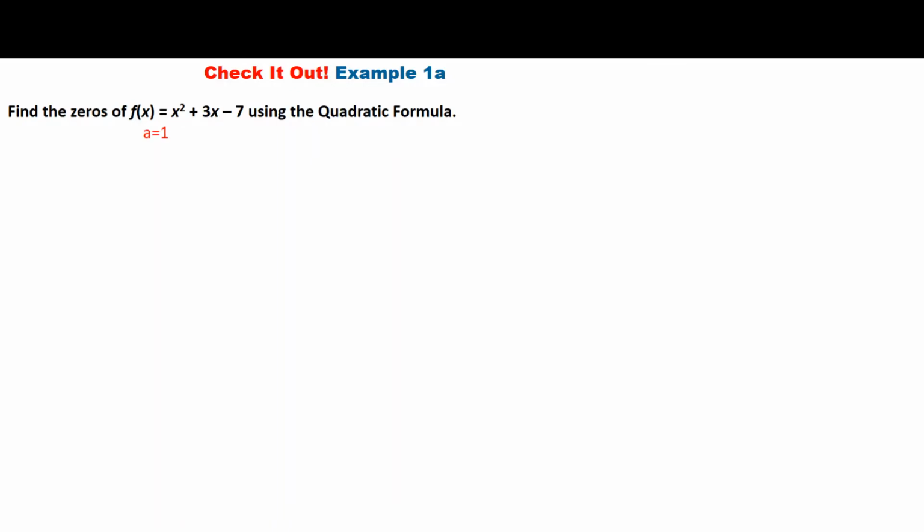All right, so the first thing we want to do is figure out what our A, our B, and our C are. And you can see that it's just whatever the coefficient is in these three places. The next thing we want to do, remember, since it says find the zeros, we're trying to find what y is going to equal. What x equals when y is 0. So there's our equation set to 0.